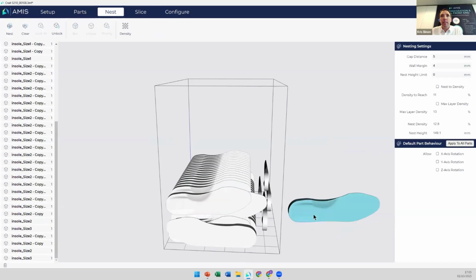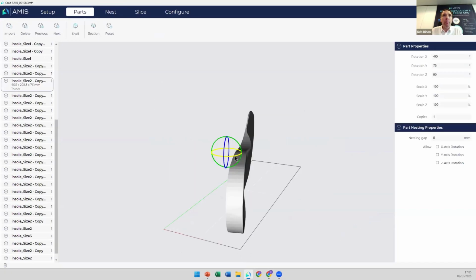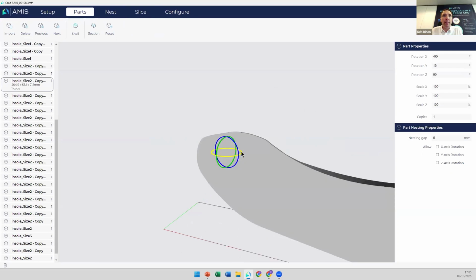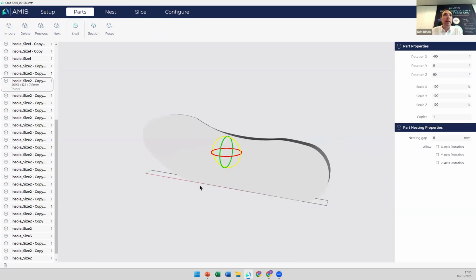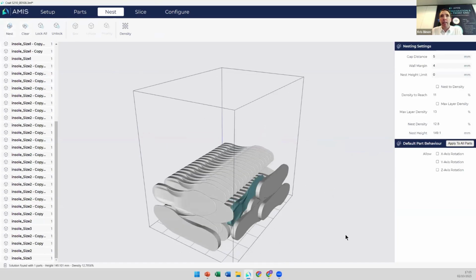okay, let's rotate this one, and here I'm gonna again use the Alt button to shift by 15 degrees at a time. Right, and then I expect it to be, yes, indeed, right there in between. So it's this combination, it's this play which makes it possible to reach the higher nesting densities and still have possibilities. We know really from experience that insoles can be challenging, but also can really make a difference.